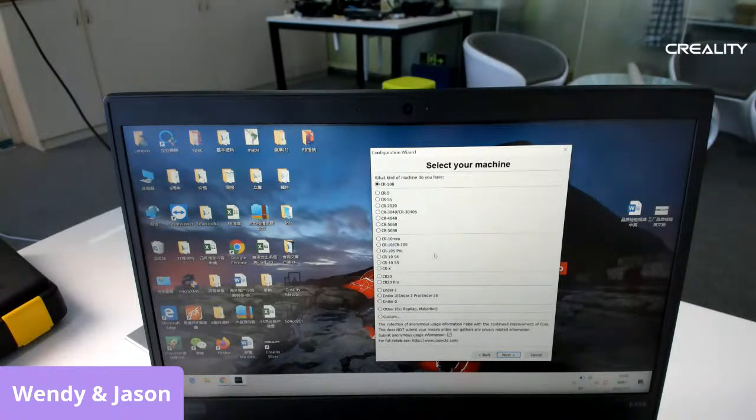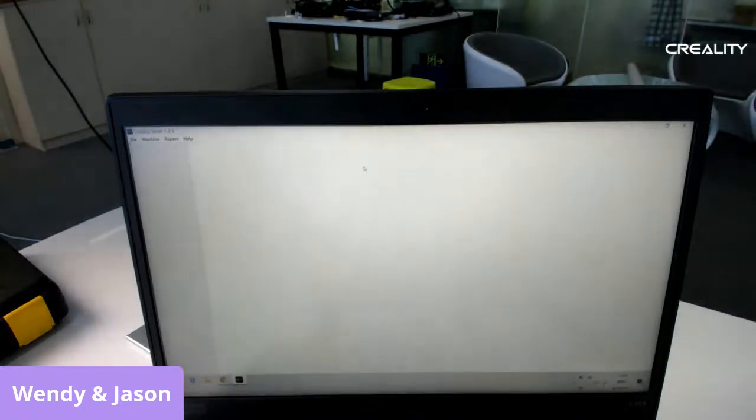I noticed that the new machines we just released, the Ender 3 V2 and CR6 SE, are not on it yet. I'm pretty sure we're gonna add those two new printers soon.